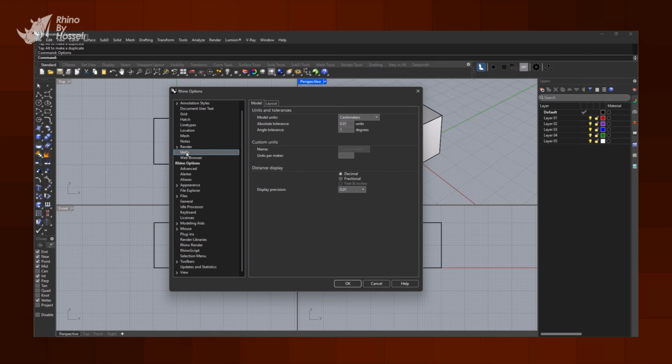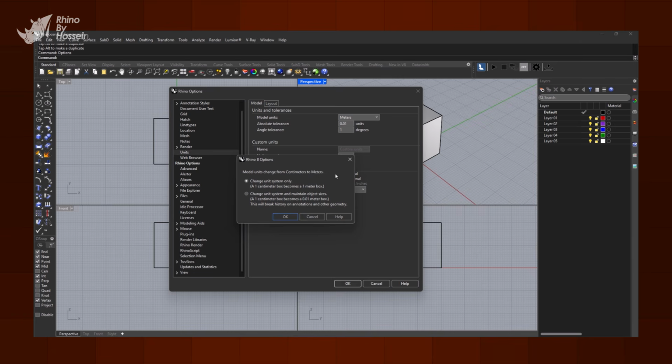At some point, you realize the entire project has been built on the wrong scale, and fixing it at that stage becomes extremely difficult, or in some cases almost impossible, especially when detailed geometry has already been added. In reality, if the unit system is not defined correctly from the start, every design decision that follows is already affected by that initial mistake.